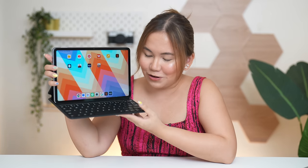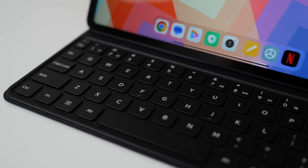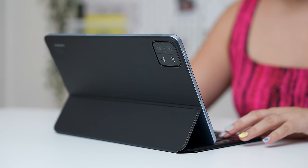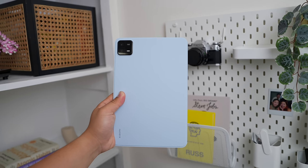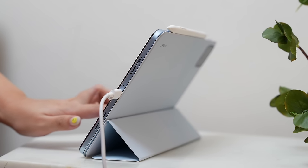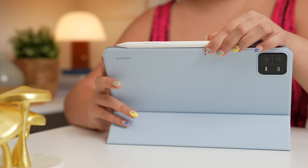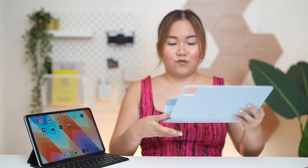The keyboard keys — kung mapapansin nyo, wala po syang trackpad. Isa pa, isa lang din yung angle or level na meron sya, unlike yung sa ibang keyboard keys na dalawa. Pero I'm not complaining — it still is the right or perfect angle for table scenarios. Yung folio na nakita nyo kanina na blue is definitely mas mura to dahil wala naman itong kasamang keyboard — talagang keys lang sya. Yun nga lang, hindi protected yung sides nung Xiaomi Pad 6 — yung likod at yung display lang talaga. I also like the color — it's blue, same color doon sa Xiaomi Pad 6. And yes, it's a trifold type of folio, so pwede natin syang itayo.